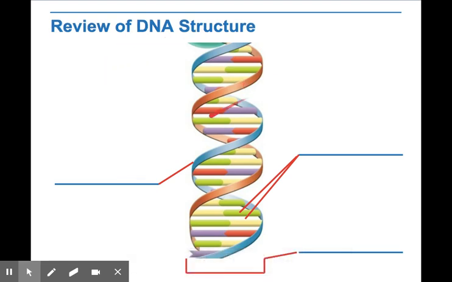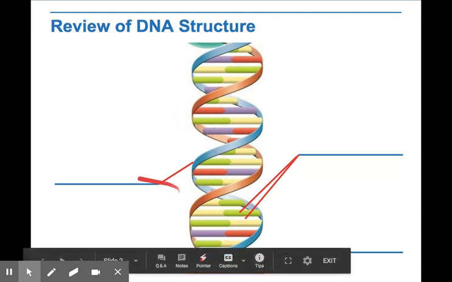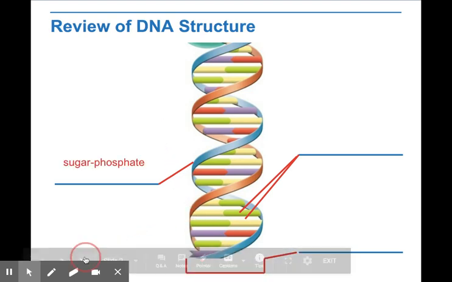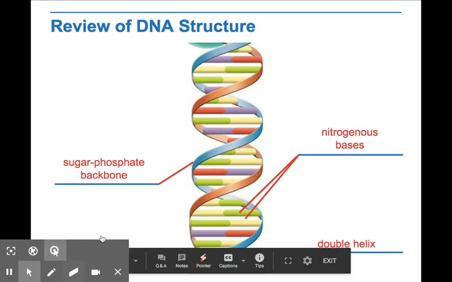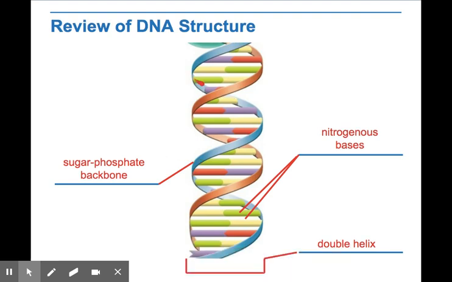Okay, so here's our DNA molecule, and I want you to identify the different features of this diagram. What is this part pointing to? What is this part pointing to? And what is the whole thing pointing to? Remember, DNA is composed of three main ingredients. The first is our sugar and our phosphate, and that composes this backbone that we see here. The sugar phosphate backbone creates the part that holds the whole DNA molecule together.